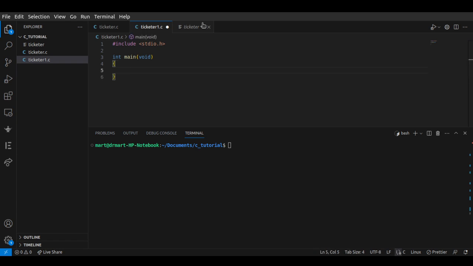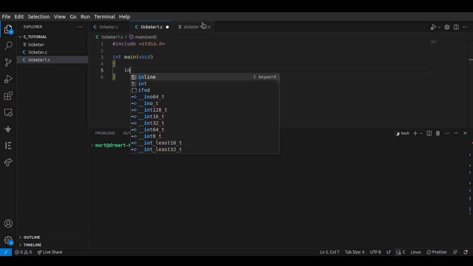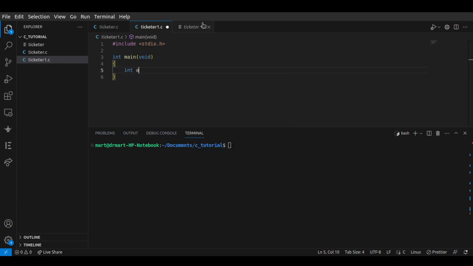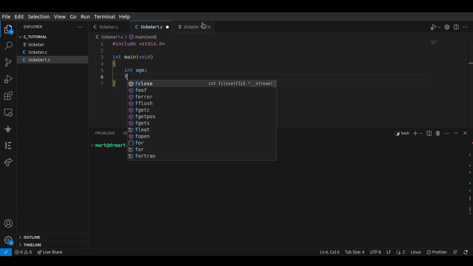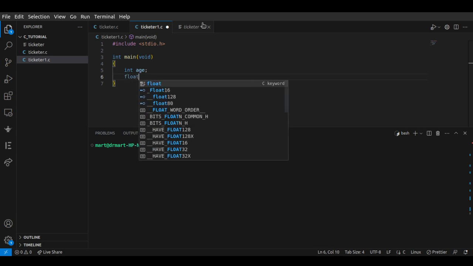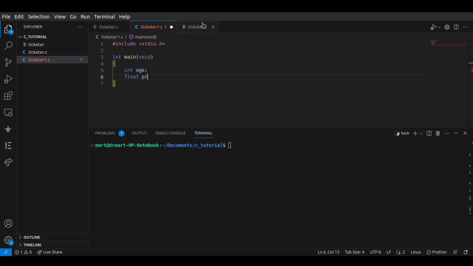So we need two variables, the age, which is an integer, int age. Right now we will not initialize age. And then we need a float that would take our default price, which equals 1,000 naira.